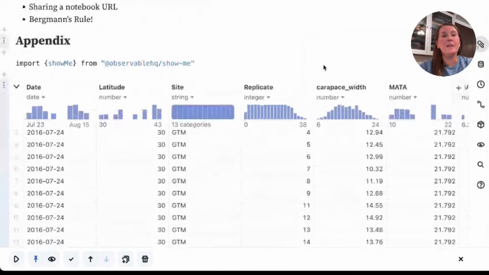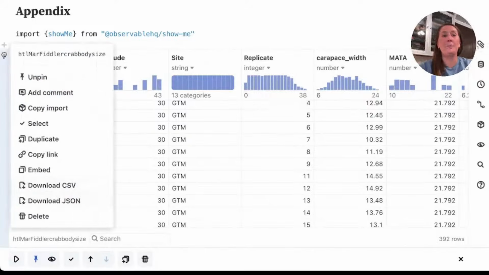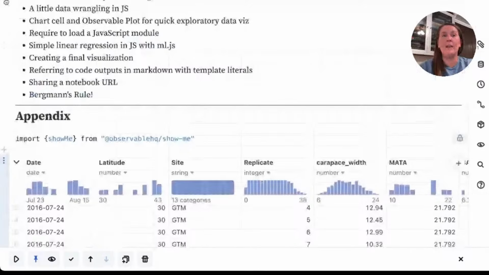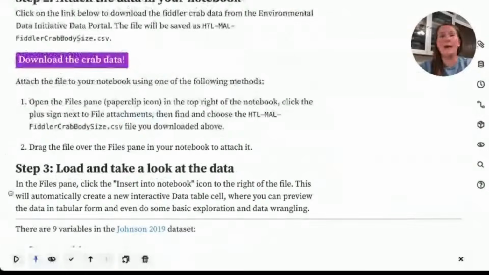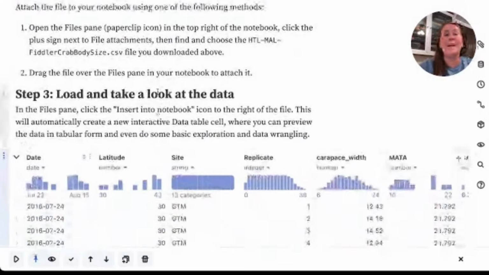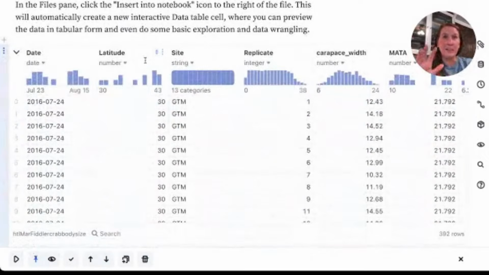So here, one thing that you might notice is your cell might have shown up in a different place than mine in the notebook. But we can always move things around in a notebook too. So here, I'm just gonna, again, go into my 3-dot menu. If I click and drag, then I can drag that up to wherever I want it in my notebook. So it's pretty easy to move things around. I'm gonna move this into my step 3 because that's actually where we are. And then I can take a look in the data table cell to start doing some initial exploration.